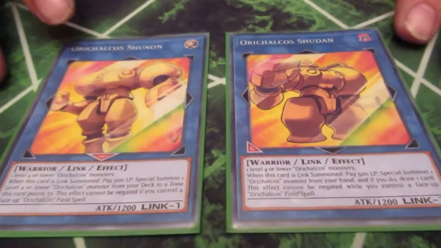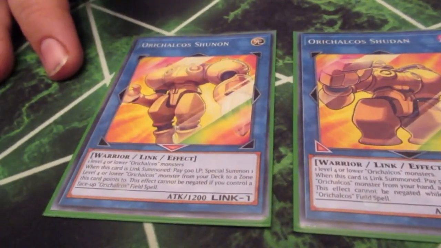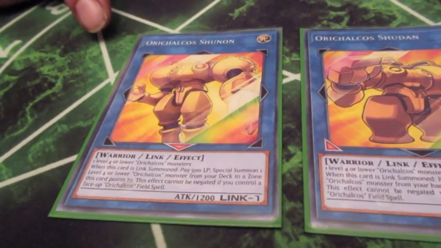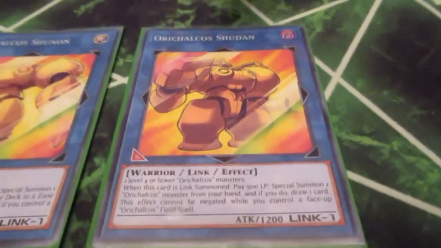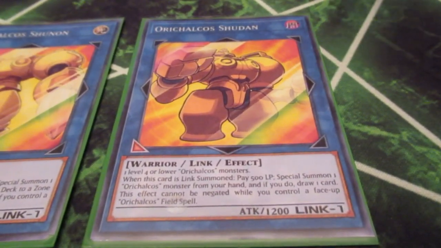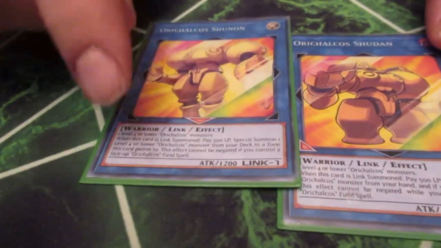For each one, Shunan on link summon, pay 500 and special summon a level 4 or lower Orichalcos monster from your deck to the zone he points to. And if Seal of Orichalcos is in play, you can't negate it. And then Shudan is the same, except on link summon, he lets you summon one from hand by paying 500, and then you draw one. Literally the same thing. One's light, one's dark, and they're both warriors. So yeah, this thing is very, very sus. We're running them just to try them out.